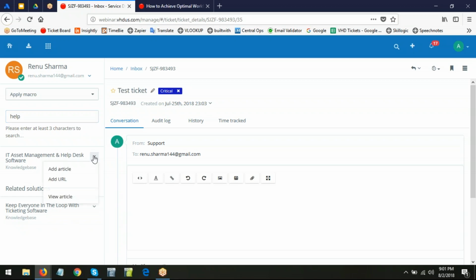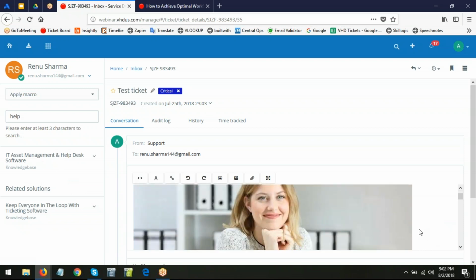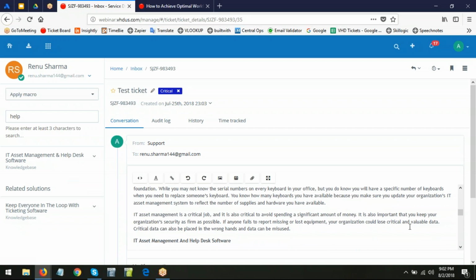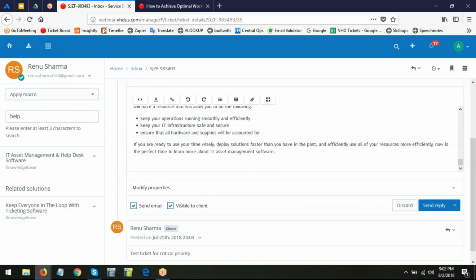Once I click on this, I get the option to either add the complete article or add the URL of the article. So let's say I'll add this article. The complete article from the solution along with the images would be added. And then you can go ahead and reply to your client.